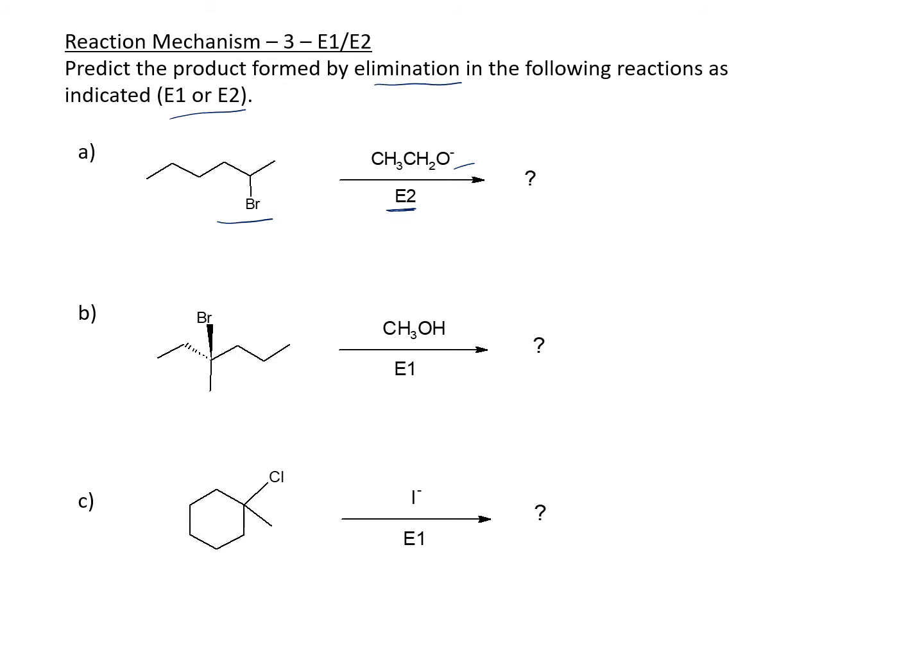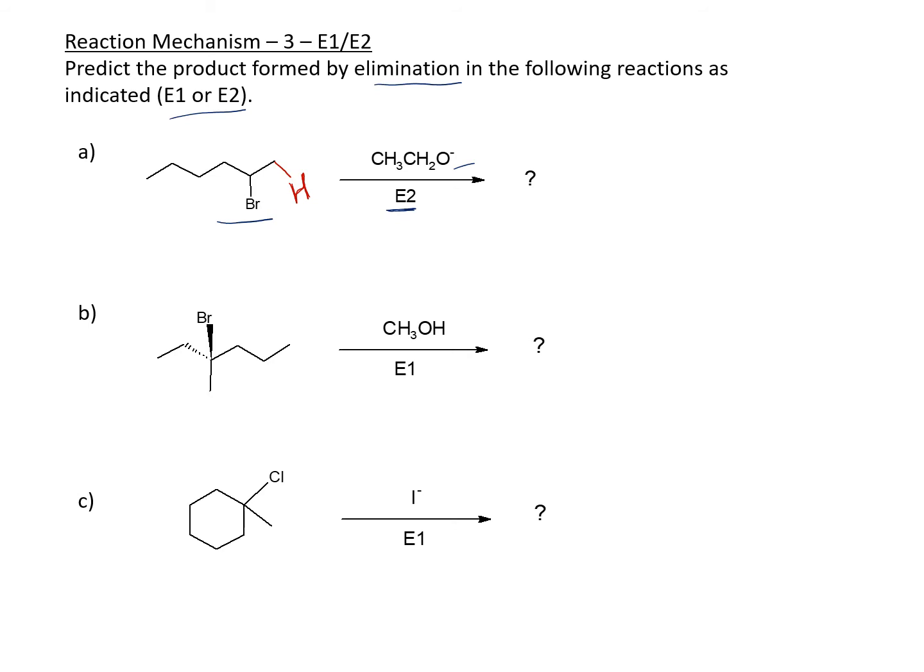So when you're thinking about an E2 mechanism, you're thinking about a one-step mechanism, in which case here is the hydrogen that has to leave. Remember, it's a 1,2 elimination. So in E2 elimination, everything will happen at the same time. For an E2 mechanism, you also want your hydrogen to be easily accessible. Not for E1, but for E2 you do. Which means it's going to be the least sterically hindered hydrogen that you will be getting rid of. We don't need to write the mechanisms for all of these. We're only supposed to write the products, but I'm just going to write the mechanisms so that you can see how to think about this if you want to.